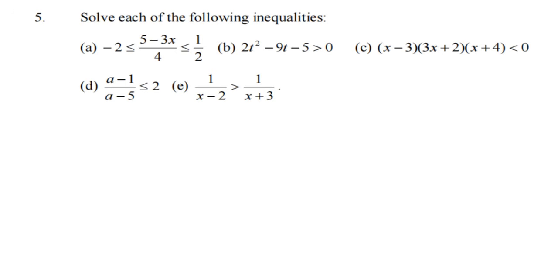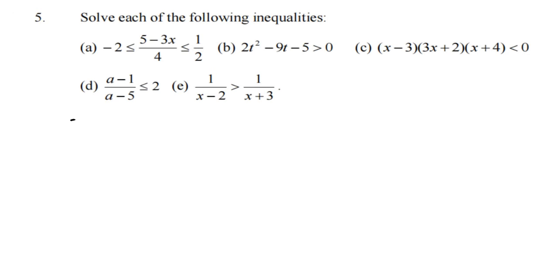Alright, so these two equations, they are the same. So basically what you're supposed to do, because these are inequalities, you are not supposed to cross multiply. So just take the 2 to the other side and also take the other one to the other side and just solve like any normal equation. So you can solve this one. It's very simple.